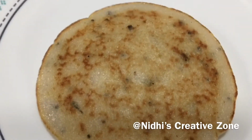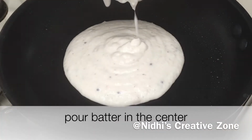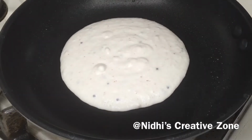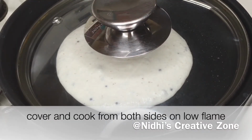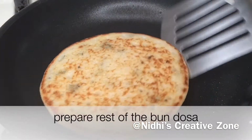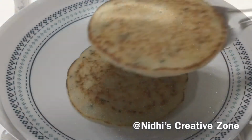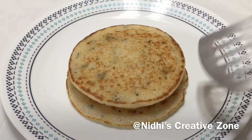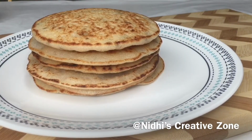This is how it looks. Now same way, pour the batter into the pan. Make sure the heat is on low medium flame at this point. Cover the lid and cook it for about 2 to 3 minutes while flipping. And the second bun dosa is ready. Nice and fluffy, perfectly done. Place it onto the plate. Similarly, prepare the rest of the dosa. I have prepared 6 dosa for the breakfast. This is how it looks.